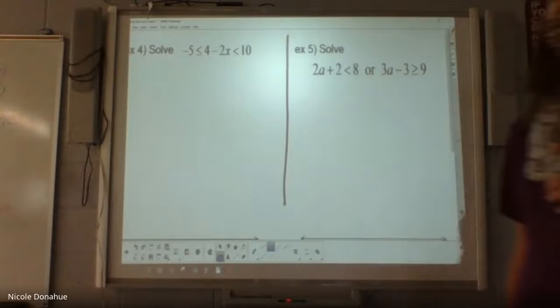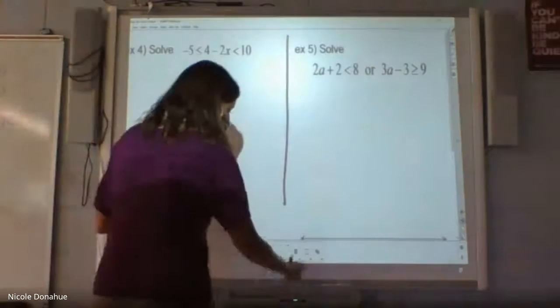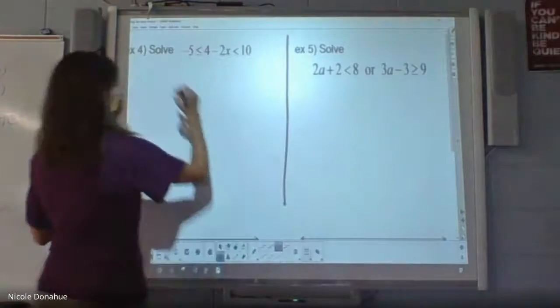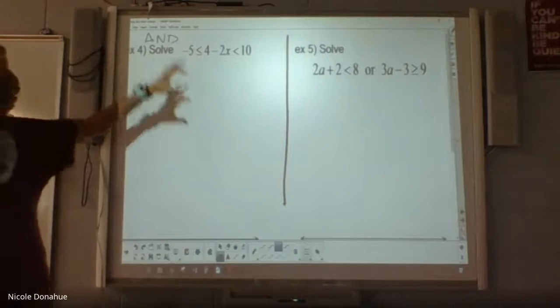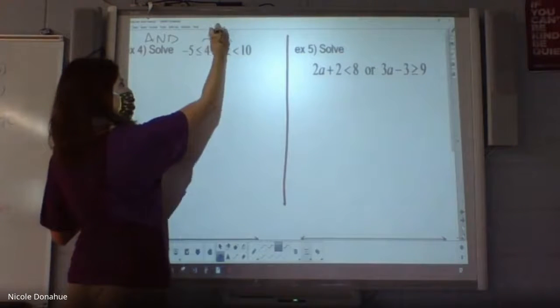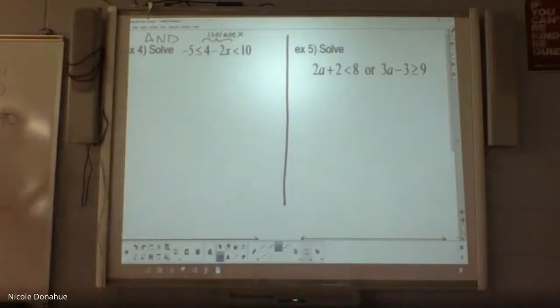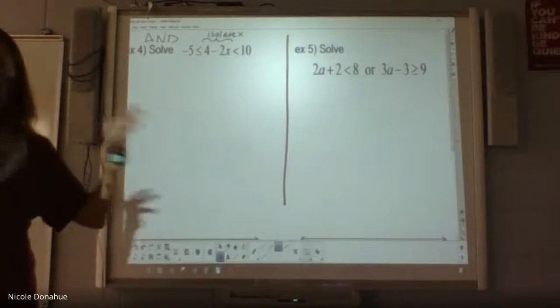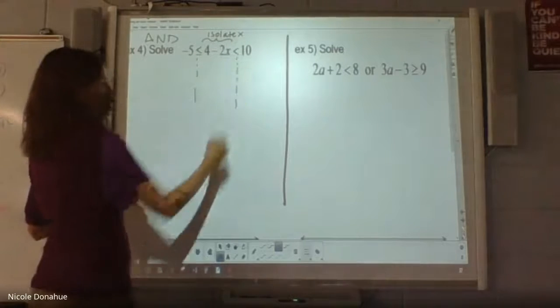Yeah, Ethan? Yeah, you're trying to get that x alone in the center. So this is called an and compound inequality. And what Ethan suggested is that we get the x alone in the center, so we're going to isolate x. Whatever I do to the center, I have to do to each side. So I'm kind of solving two equations simultaneously here, since there are different sides of the inequalities.